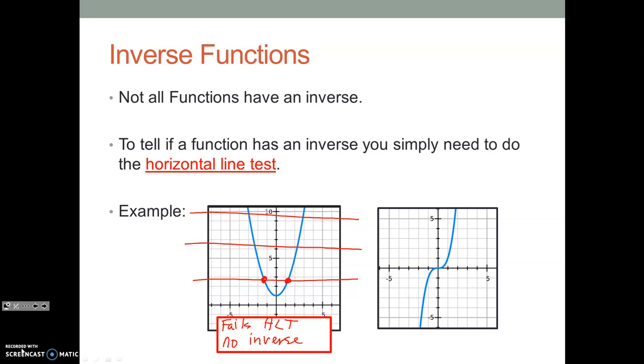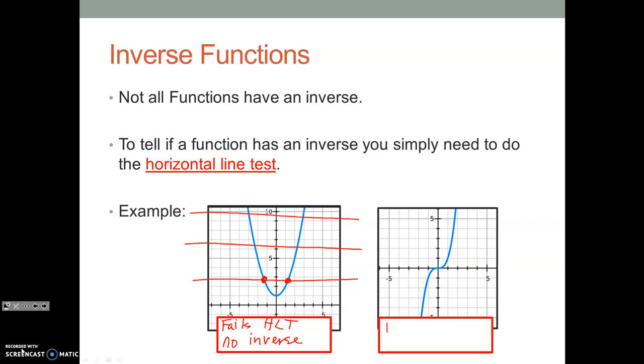Whereas our cubed function, we've already worked with our cubed function before. Does our cubed function have an inverse? Well, if I run vertical lines through, okay, and a lot of you guys will point to this right here and say it hits at more than 1 spot. It looks like it, but if you zoom in, it actually only hits at 0, 0 there, okay? But you guys can see all of these lines, they run across, they only hit at 1 point. So these pass.